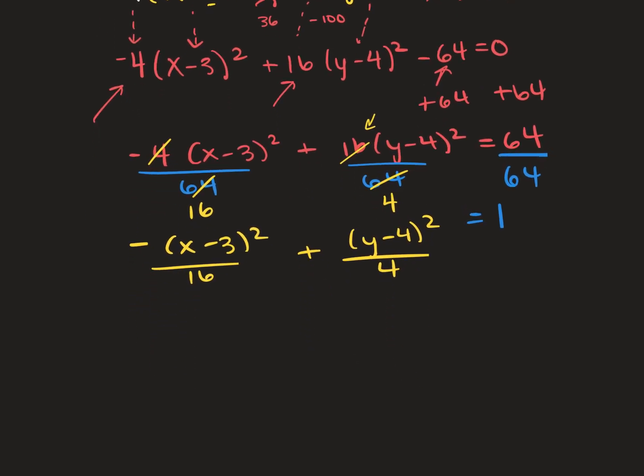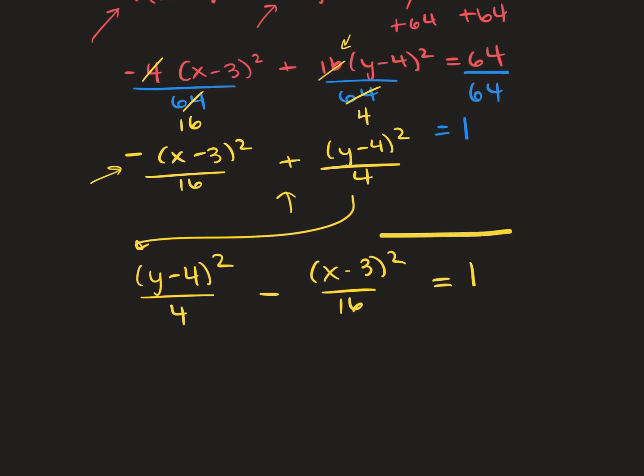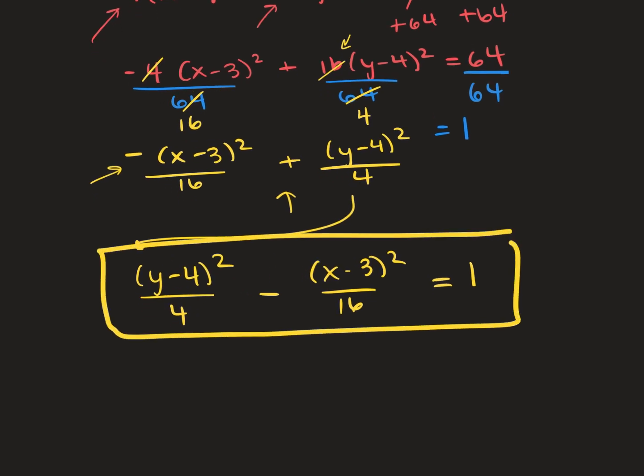And we're almost done. Now the hyperbolas, they normally have the minus right in the middle, and our negative term is actually our first term. So we're just going to put that as our second, which means the y minus 4 will be written first. We want that positivity in the beginning. And we'll have minus (x minus 3) squared over 16 equal to 1. So that should be what our standard form for our hyperbola looks like, and then you guys can keep going.